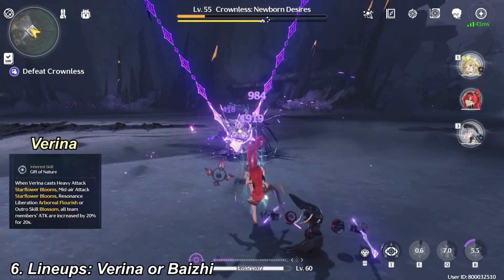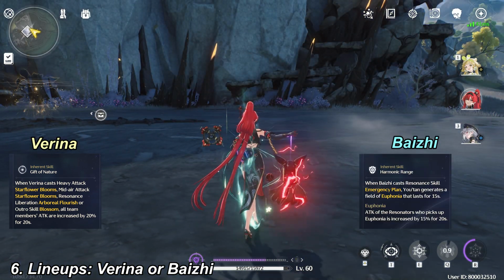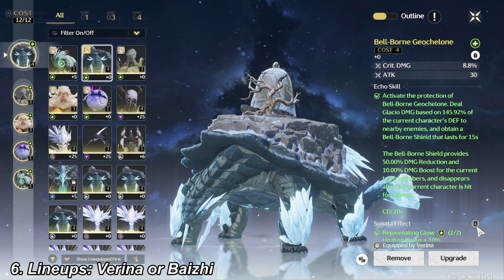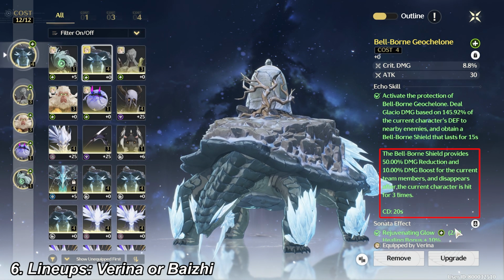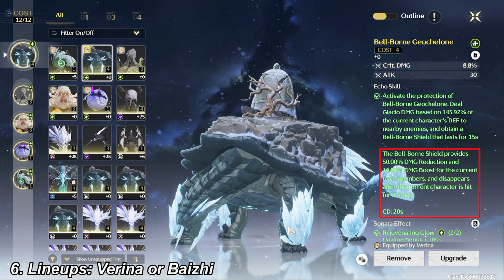Verina's inherent skill can provide a 20% attack buff to the entire team, while Baizhi can only provide a 15% attack buff to a single character. Both of them can carry the Rejuvenating Glow set that increases attack by 15% for all party members for 30 seconds. And they can carry the Bell-Borne Geochelone that provides 50% damage reduction and a 10% damage boost for the entire team.